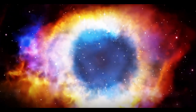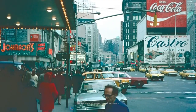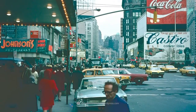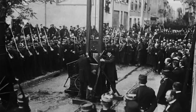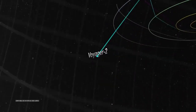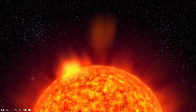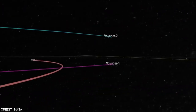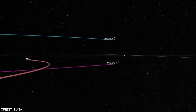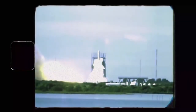During its historic crossing, Voyager 2's plasma detector — an instrument designed to measure electrically charged gas in space — remained operational. The spacecraft discovered that plasma in interstellar space was denser than the plasma within the heliosphere, and this groundbreaking finding enhanced scientists' understanding of the environment beyond the Sun's reach. Unlike Voyager 1, Voyager 2's functional plasma instrument allowed for direct measurements of plasma density, uncovering a significant increase in density outside the heliosphere.